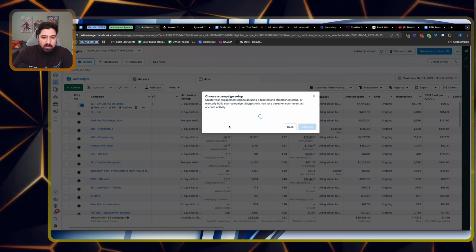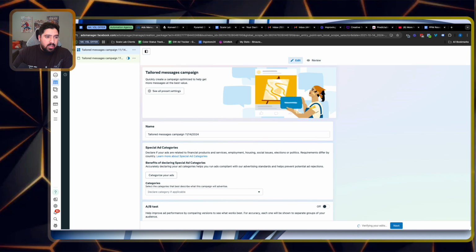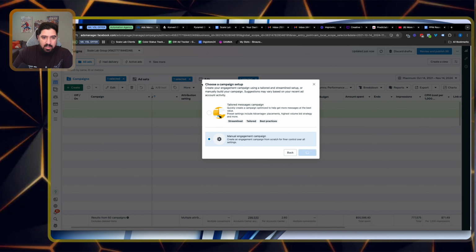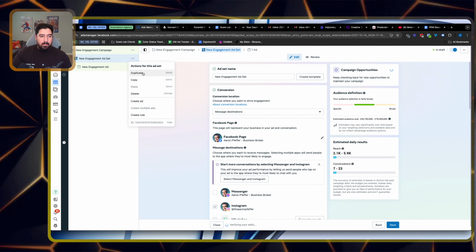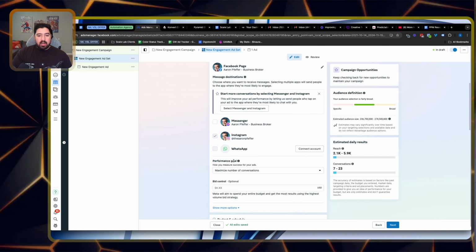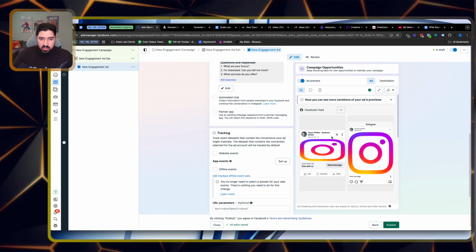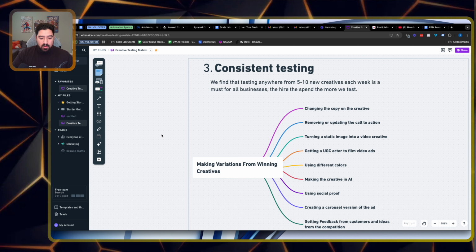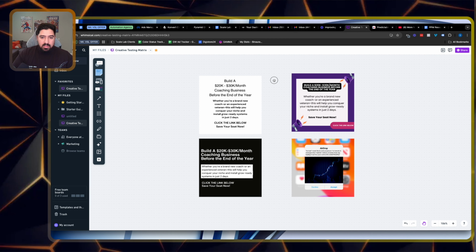You don't need to build out a lander. You don't need to make anything fancy. And what you could do is set up a tailored message campaign. Facebook adds so much stuff in, like daily. But what you can do is have a couple of different blunt posts. I recommend one ad per ad set. And then from there, what you could test is just a very simple post where you have someone messaging your page saying that they're interested in whatever the thing is that you posted. So all these different variations that you have, all these different blunt posts here, even some creatives like this, just see if you can get messages using these variations.